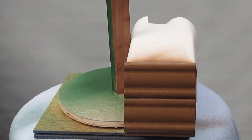There you go. Pretty quick process. Got a nice coat of brown paint on the roof. Let it dry. I'll break down the masking and we'll remask it for another color.